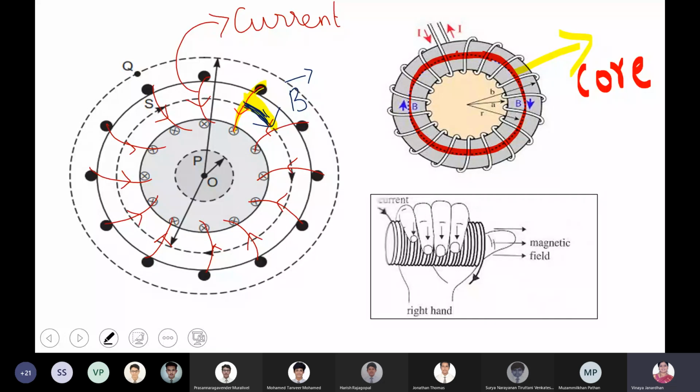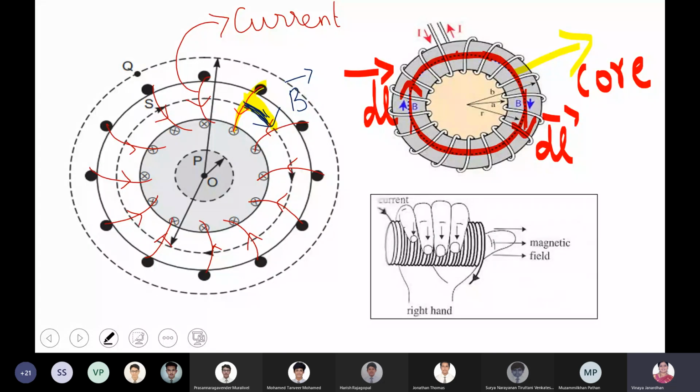I have to break this Amperian loop into a number of elements dl. Yes or no, boys? So I'm breaking the entire Amperian loop into a number of elements, dl vector.